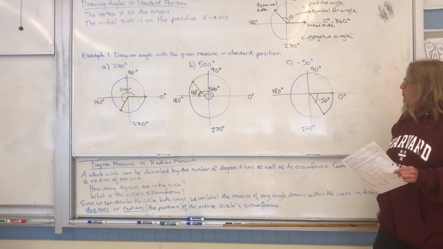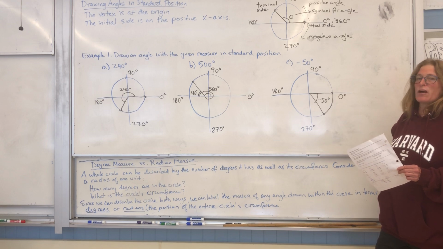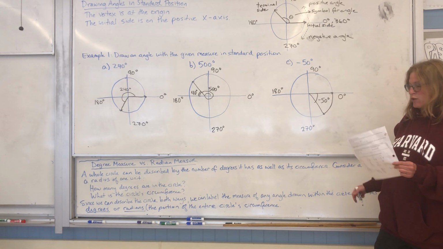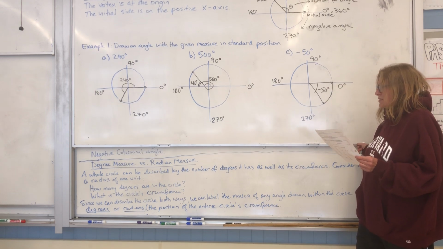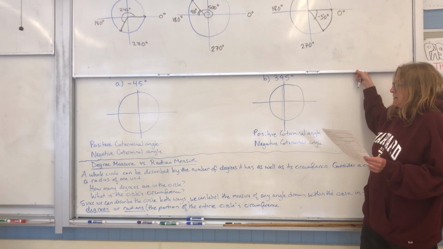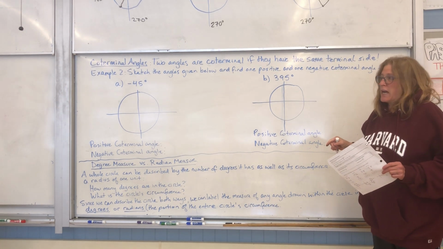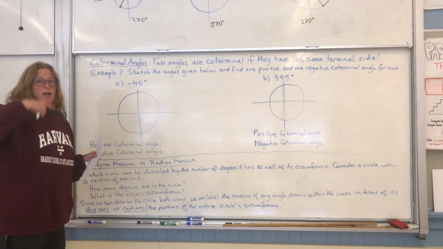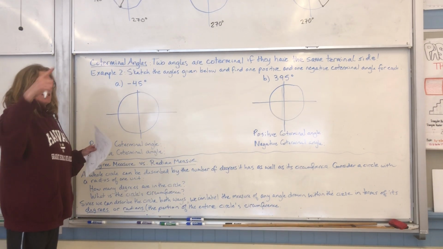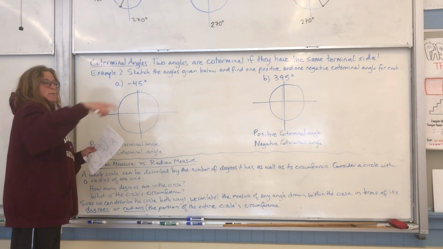Okay, so we now know how to draw angles in standard position. There's some other cool stuff to know about angles. So remember the concept of the yo-yo, right guys? I can spin the yo-yo around however many times I want. Where it stops, nobody knows, right? If it lands at a particular spot, right, boom.